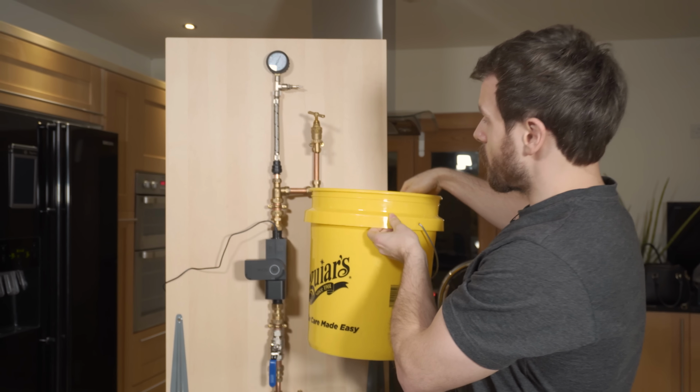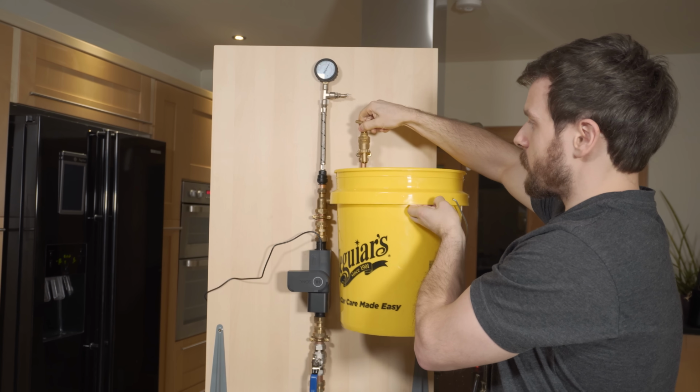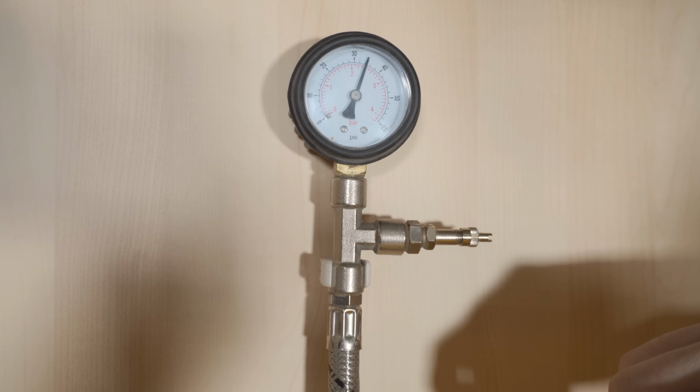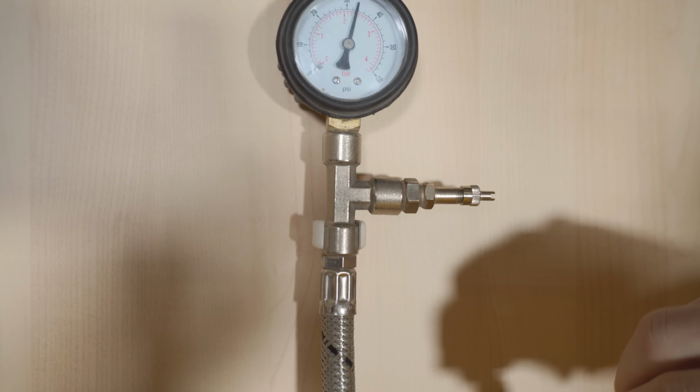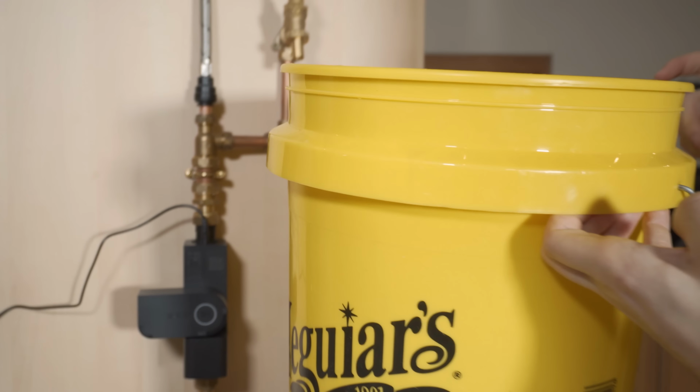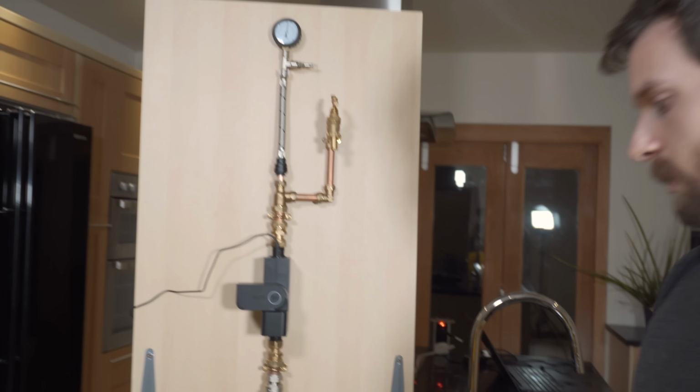So let's go ahead and just open ever so slightly. And if you check on our gauge up here, you may be able to see just a little bit of pressure drop. So that's us dropped from about 2.5 bar to about 2.1, something like that.